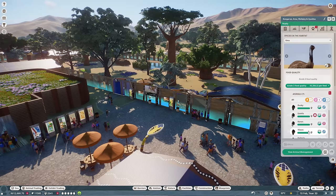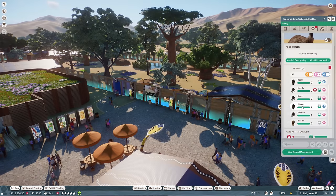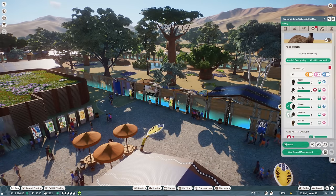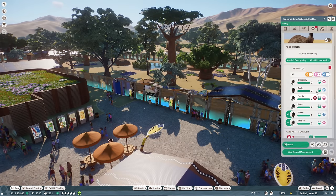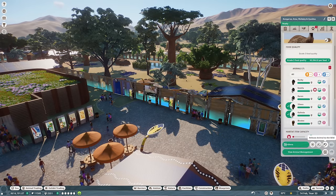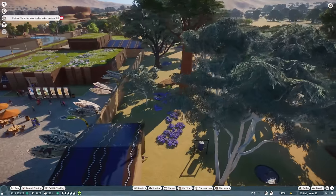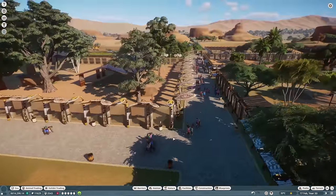And then we need to probably have a look at who is in here. There's a young adult here, so I think this young adult needs to be released into the wild along with the baby that's grown up, the female that's grown up of Rocky, because we don't want her breeding with Rocky either. So release both of them into the wild. That should resolve that issue. Phew! And then we want to put our education around here.